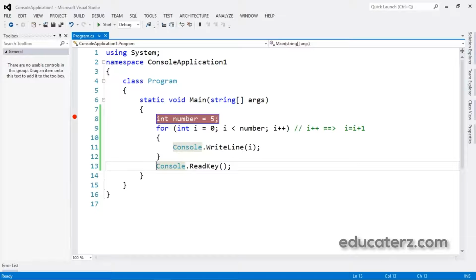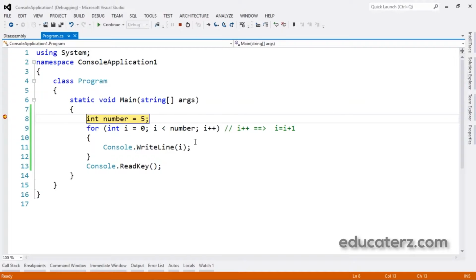So it consists of 3 parts. We initialize a variable for counting, this i value. We initialize this and set up a conditional statement to test it. This is the conditional statement. And then we increment the counter. This is called the counter, i plus plus. The first part, where we define the i variable and set it to 0, is only executed once before the loop starts. You would have seen this. Let me tell you again quickly.